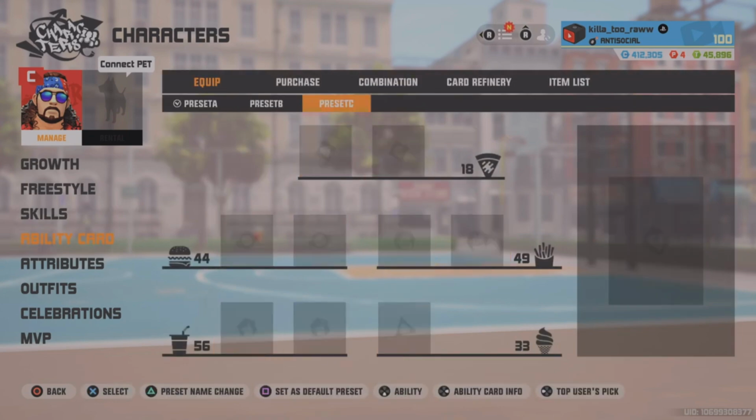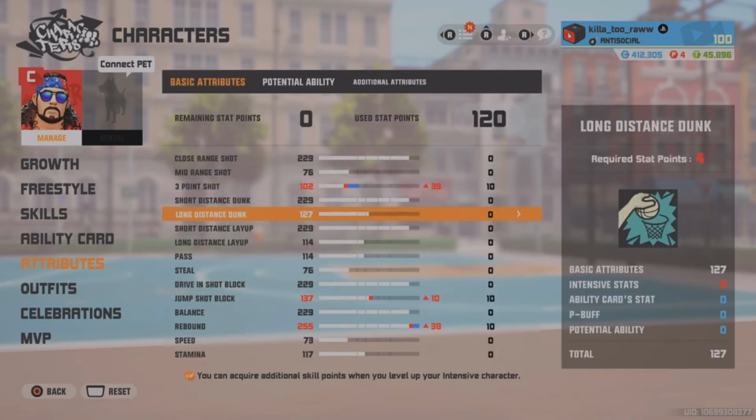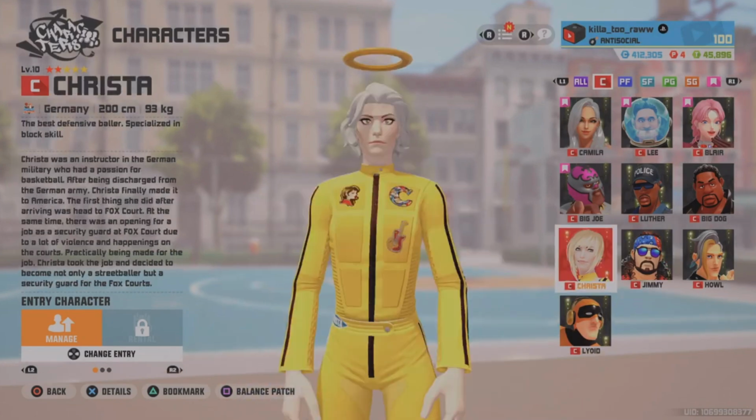And as far as my build, I tried running 3-point on him. I really don't care for Jimmy. As far as my stats, I'm running 3-point and rebounding. He does like spacing too, but if you're looking for an offensive take, then Jimmy is your character.